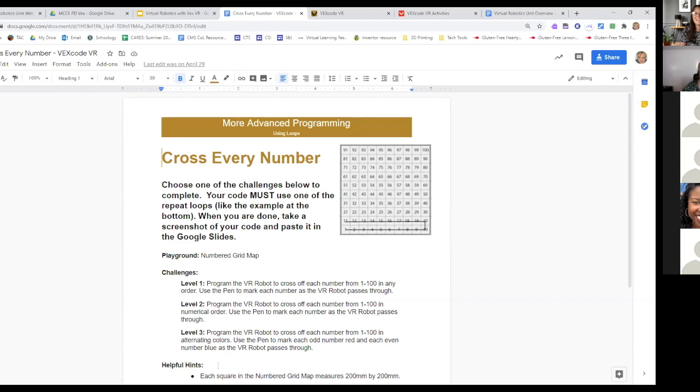And then the big challenge for the kids who needed an extra kick: I didn't require students to get to level 3, but for those kids that really needed the acceleration, they had to go through and mark off each number in alternating colors. So odd numbers were red, even numbers were blue. So they had to constantly switch that pen back and forth and work out a kind of loop within a loop concept. Most of my kids weren't there, but some of my CS friends were. I took off level 1 for some kids, I took off level 3 for some kids, and just sent them. You can differentiate that pretty easily there.